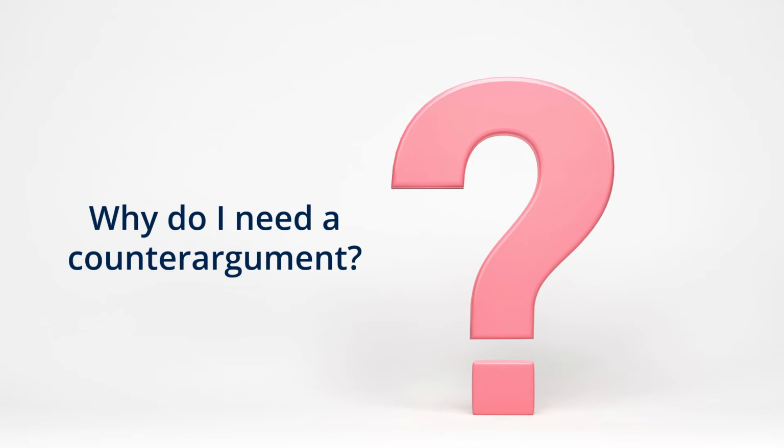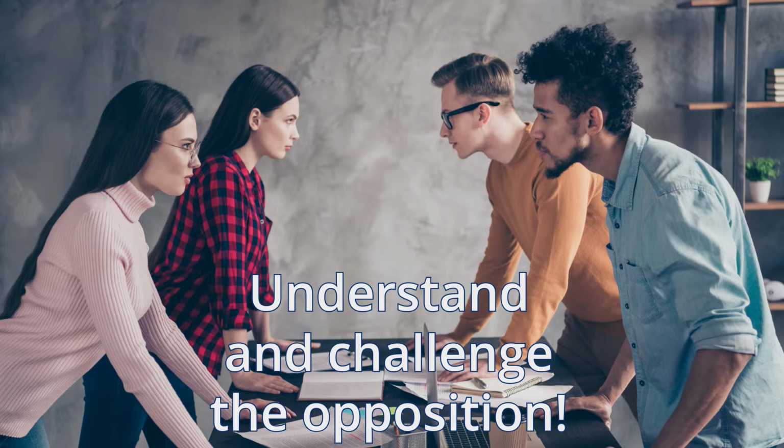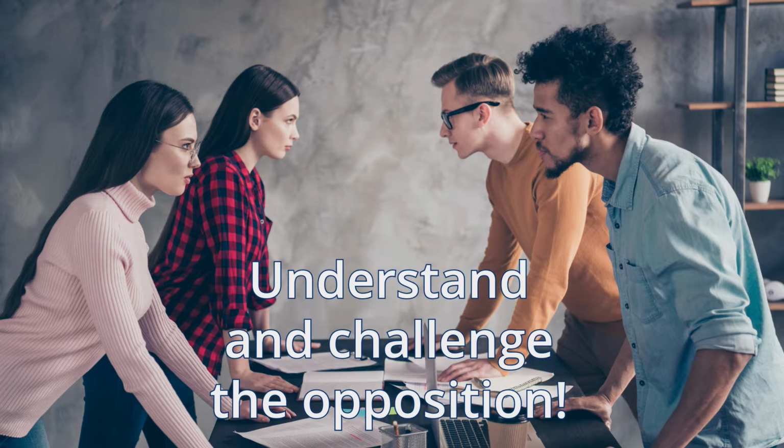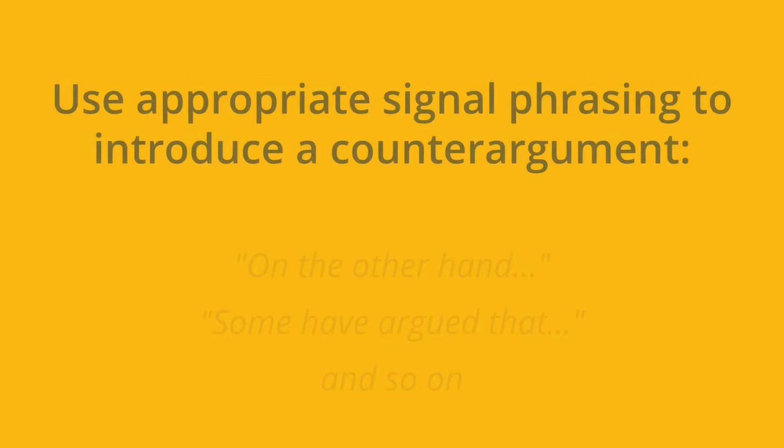Including a counterargument in your essay does two things. First, it demonstrates your grasp of opposing viewpoints. Second, it allows skeptical readers to feel that their objections are being addressed. The counterargument gives you, the writer, an opportunity to understand and challenge the opposition. It allows you to clearly define an important point of disagreement between your view and the opposing view, and to show how to resolve the disagreement.